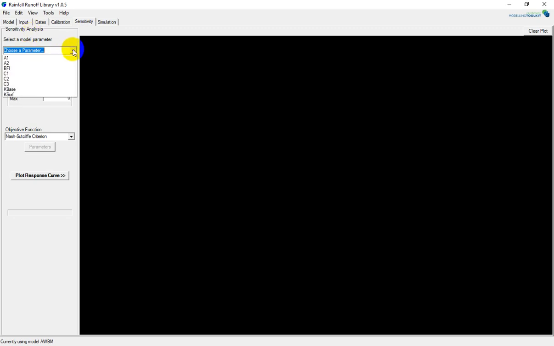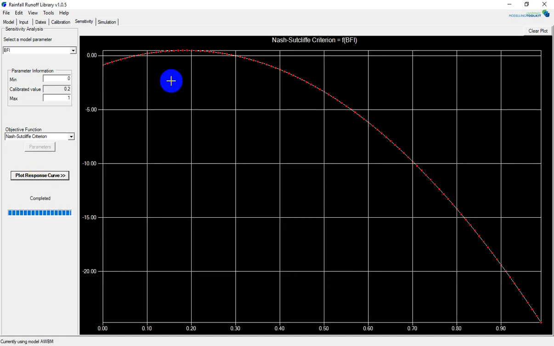Okay, let me select one of these parameters, for example, BFI, and the minimum and maximum value of this parameter varies between 0 and 1, and the calibrated value must be changed between these numbers. Let me select the objective function and click on plot response curve, and you can see that by variation of this parameter the Nash statistical value changes dramatically.